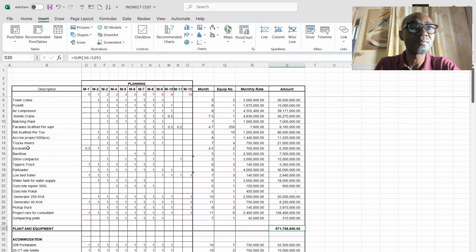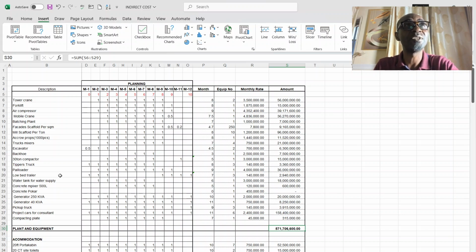Because they needed to be fueled, and fueling diesel is expensive, you have to determine the day consumption multiplied by the number of time minus the idle time, which gives you what the consumption rate per day is, multiplied by 26 days in the month, excluding Sundays, which is 4.